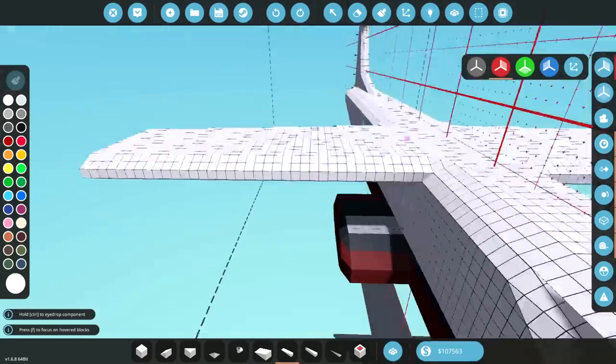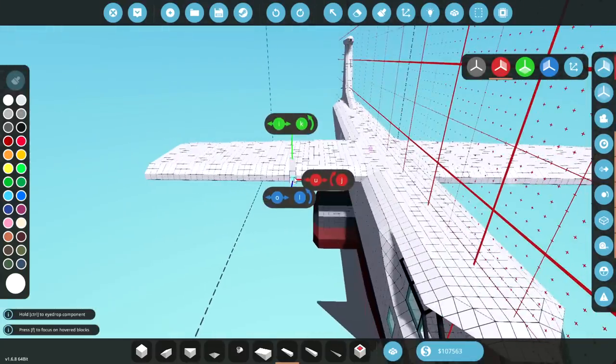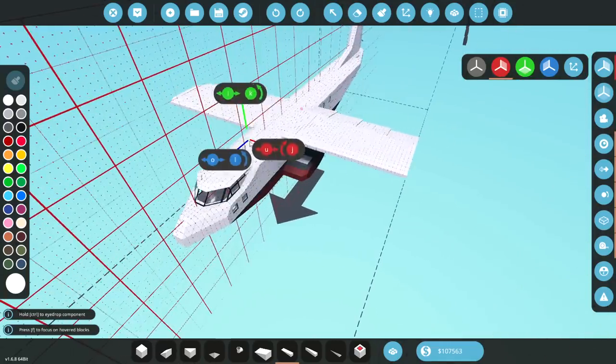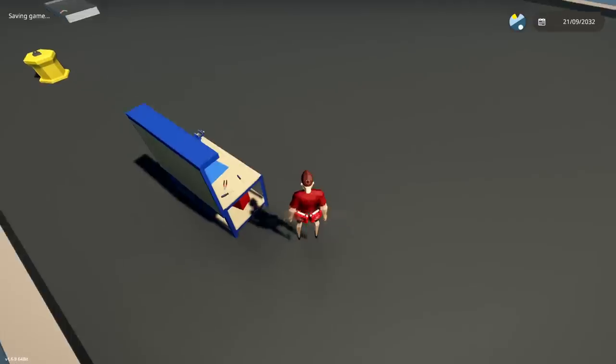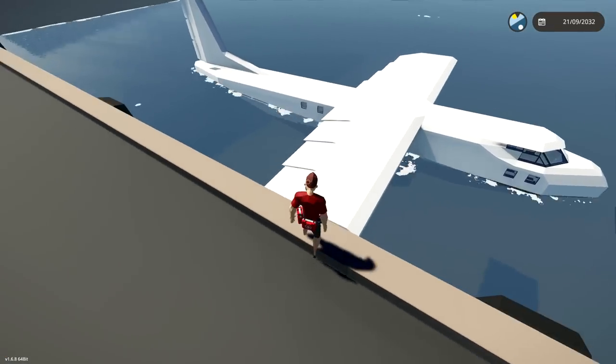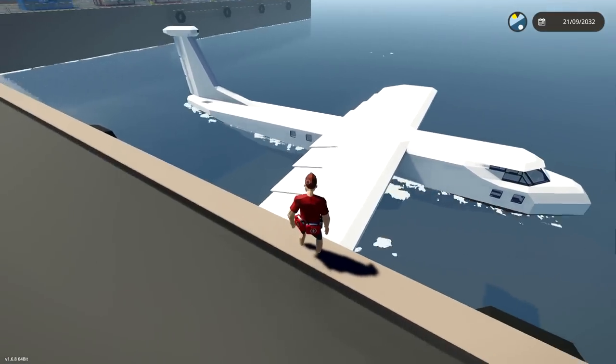We're going to have to add engines to this as well, though, so that's going to be a little bit of a pain in the butt, but I think we can do it, and in the end, I actually think this will look sick. So let's go ahead and spawn it in, see what it actually looks like in the game. Yeah, okay. No, I actually don't mind that at all. I think that's going to look sick once it's done.